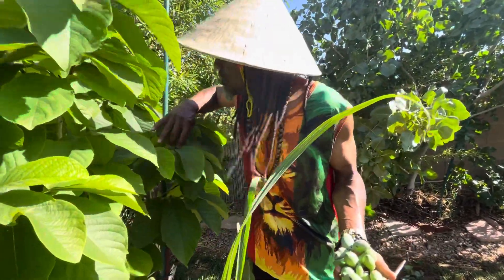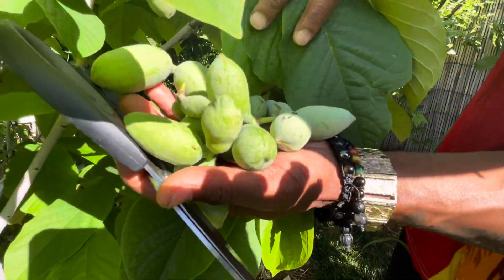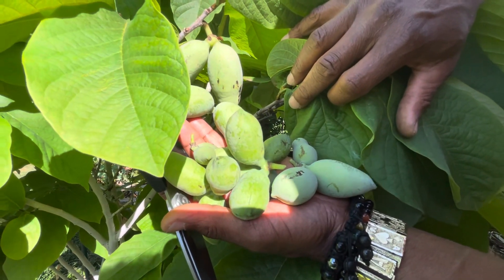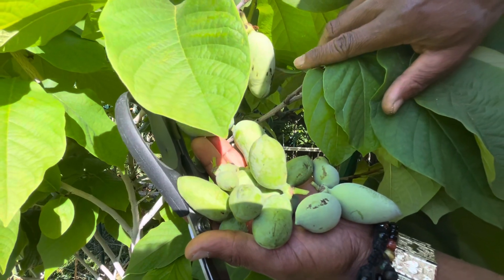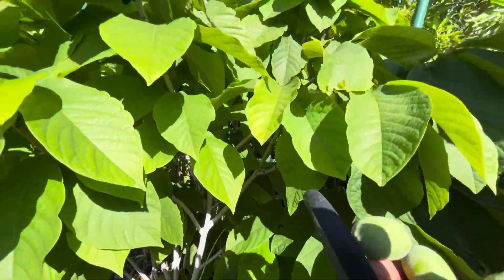Look at how this one carries big fruit — look here. Look how big the fruit this one carries, and look at these fruit compared to this one. Check the fruit and check that one — you see the difference. I never tasted this one before, but I tasted this one this year. There's a lot on this tree, but this tree can handle it.